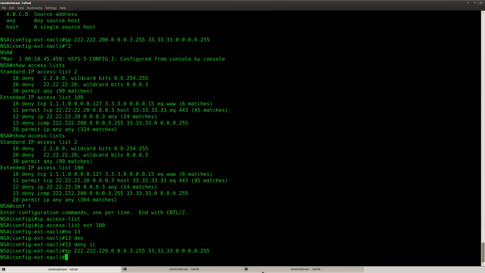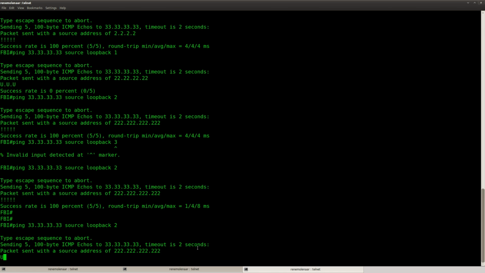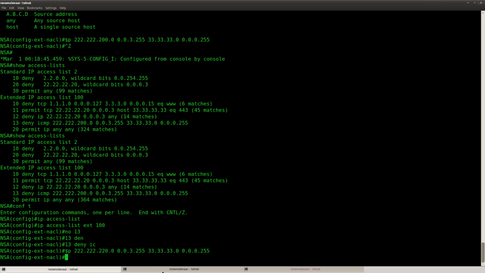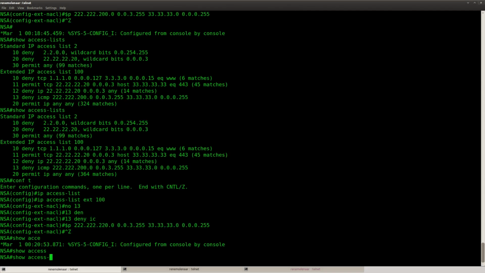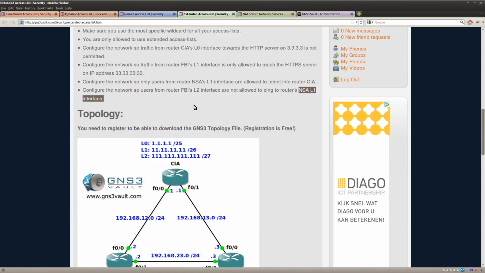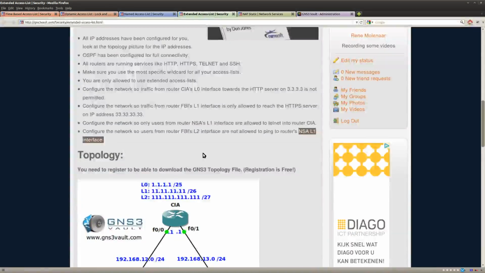There we go. Now let's try it again. Now you can see I'm getting unreachables here. And you can see that it is matching on this access list here. So now it's working. And that's also the last task that I had.